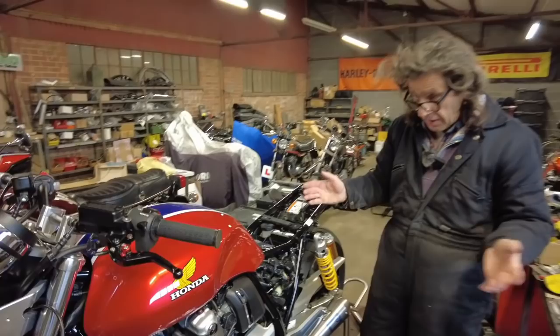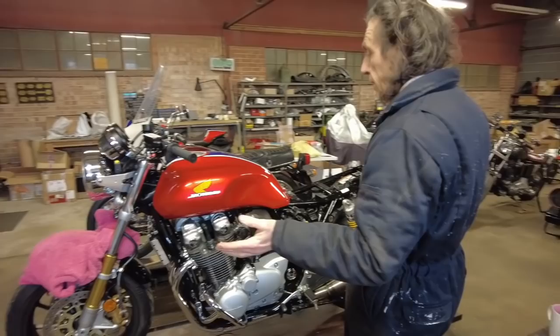Right, happy days. That's the tank mounted. I mean, just look at the difference that makes, just that going on. So I love it. I find this really rewarding, this stage.